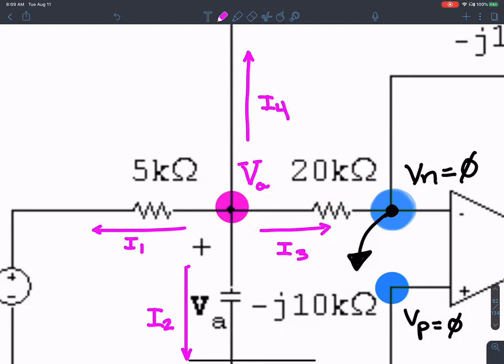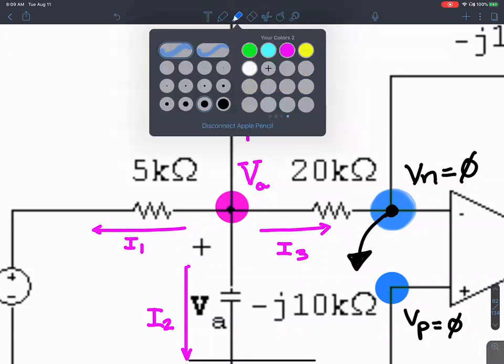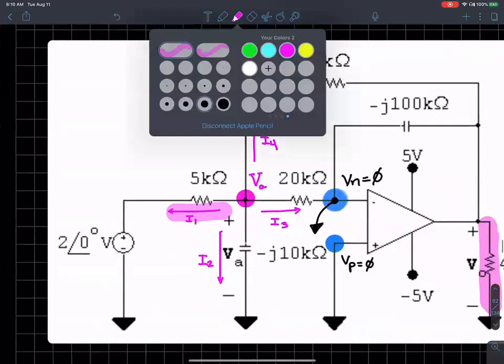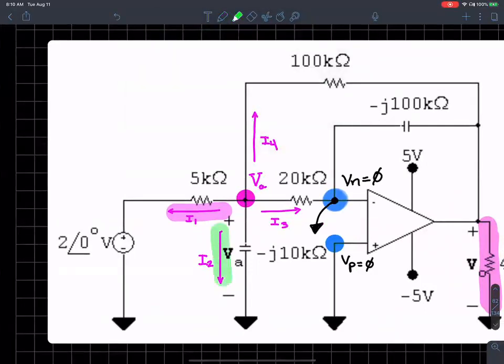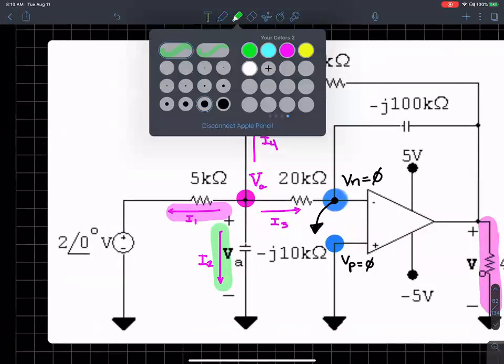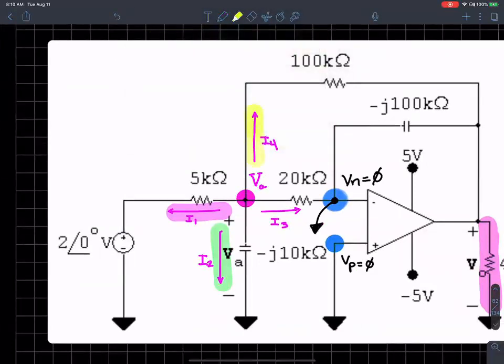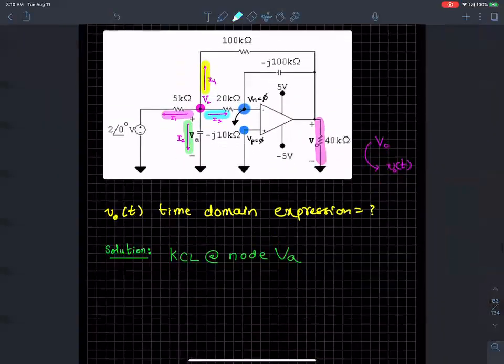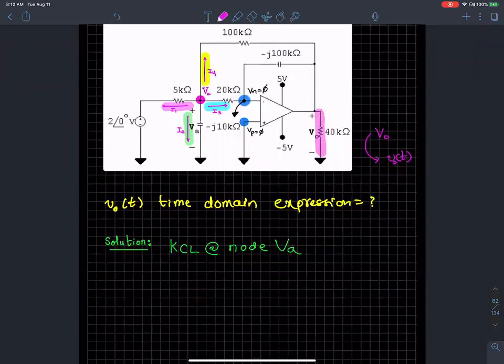Let's carefully color code them. I'm going to try as much as I can to use these colors. There's one color current going over there. There's another current going in the south. Let's see if I can use this color for the current going north. And then there's one color, current going. Hopefully these are the only colors that work in the black background and also on the white figure. So I have to be careful.